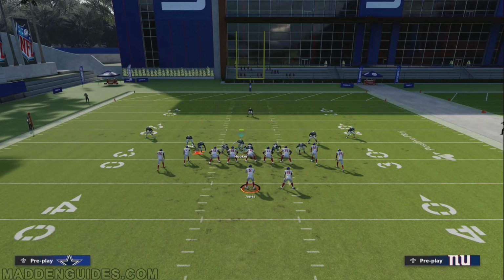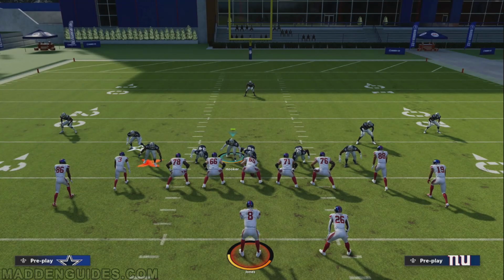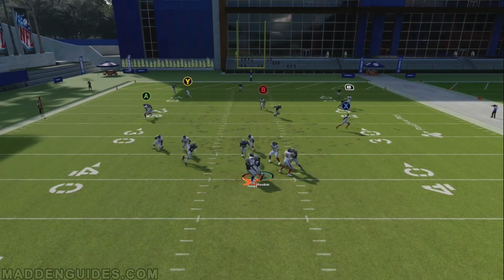Just remember, once the ball is snapped, you got to release the right trigger if you're in the play art. If you're not in the play art, then it doesn't matter because you're kind of zoomed in like I am right now. So let's go ahead and snap it. Once that guy goes over the center, then you can go right after the quarterback and get pressure.